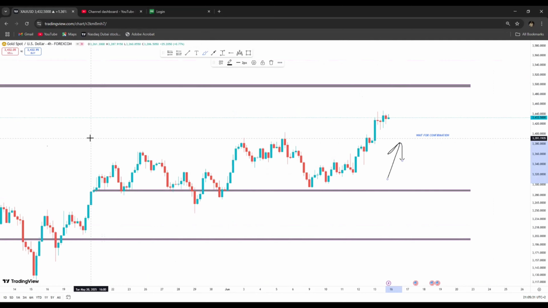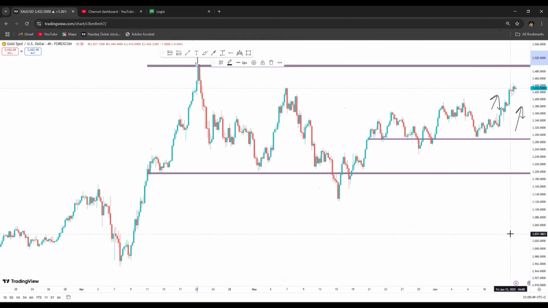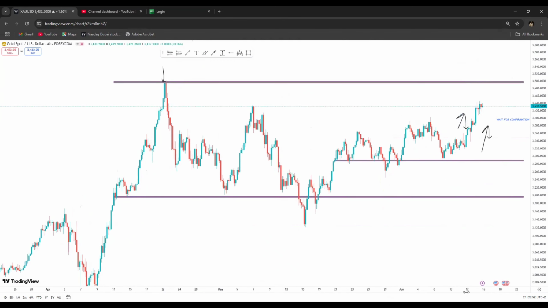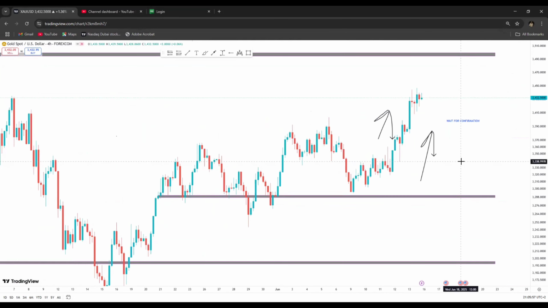But remember that we had a range and price gave us a confirmation of a break above the very same highs of our range. So if I zoom in, you can clearly see that our current price, our all-time high, is just sitting right there on 34.93, right? So with our current high on 34.93, the only thing that we're gonna be looking for the coming week will be very simple, because we can clearly see that our structure is bullish. The only thing that we're gonna be focusing on, even though we're waiting for confirmation, is to see a pullback, higher low formation, and then look for those possible new highs.